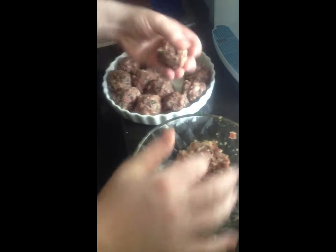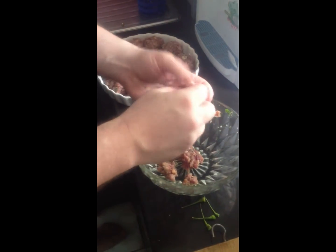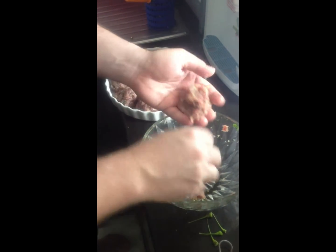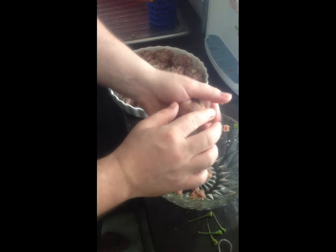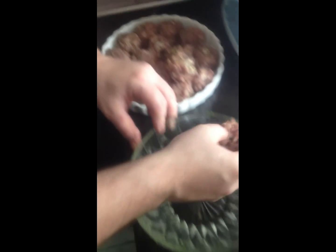Alright, so we're making meatballs right now. All that mixture that you guys saw earlier we're putting together. You don't want to pack it together too tight because you want it to have some texture on the outside so it'll hold the sauce. So, as you can see, I like my meatballs big.